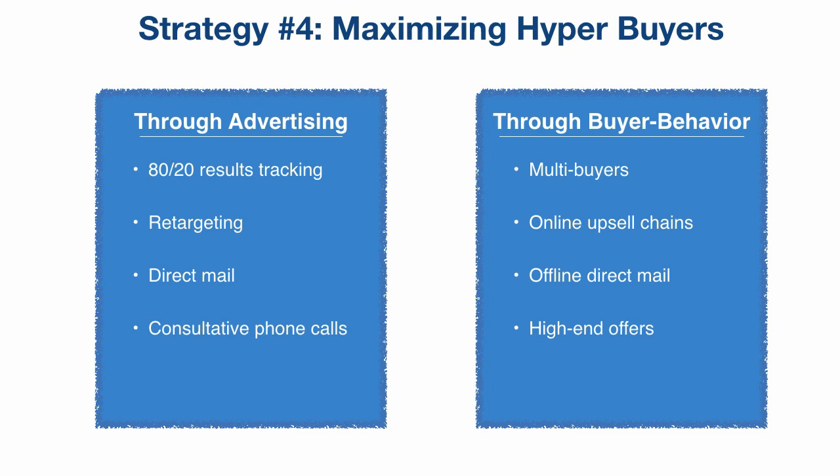Again, you're finding the people that are spending the most money with you. So like I said earlier, if you look at your stats and you really do some quantitative research on this, you're going to find that there is a huge difference in the value of a customer who buys from you one time versus 2 times. Okay, there's a big threshold that they cross going from prospect to first-time customer, and then there's an even bigger threshold when they go from first-time customer to second-time customer. Those are your hyper buyers, because those are the ones that you can start building. You can start creating raving fans, okay? And you can start selling them higher-end things because they've shown that they trust you and they're open to hearing your message. All right, and that's what this is all about.